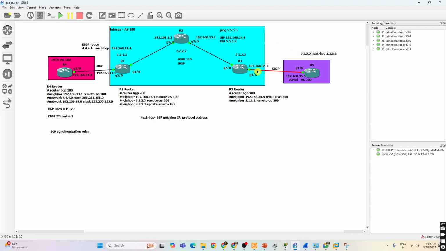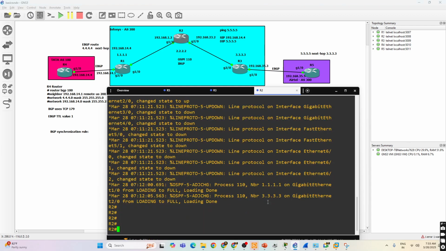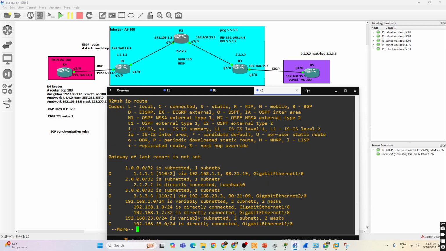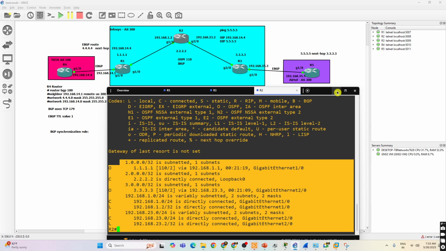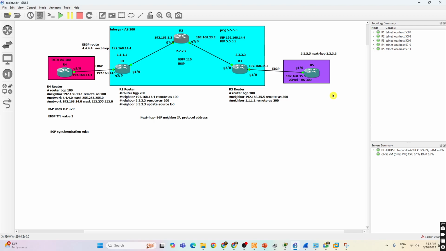So to reach the next hop, whatever it is, 3.3.3, it doesn't have any route in your BGP routing table. Not only the BGP routing table, the 5.5.5 is not there at all in the routing table. Check it. Do you have it? Show IP route. No, right? 5.5.5 and 4.4.4, all BGP routes are not available. So what do you need to do now? There are two things. One thing is you need to configure a BGP neighborship here. That is a later solution.